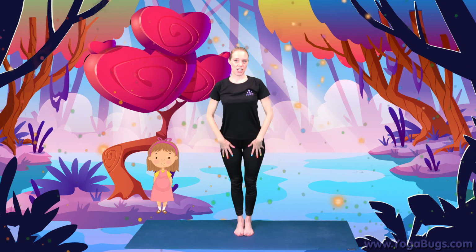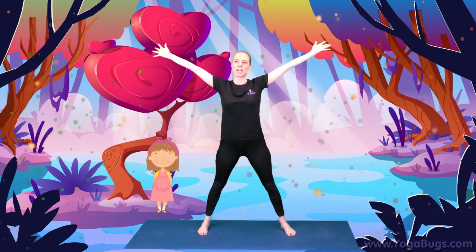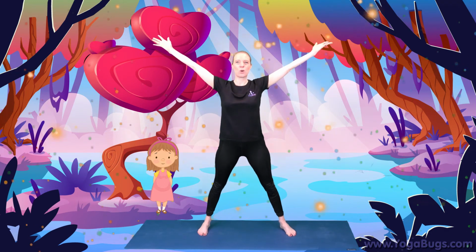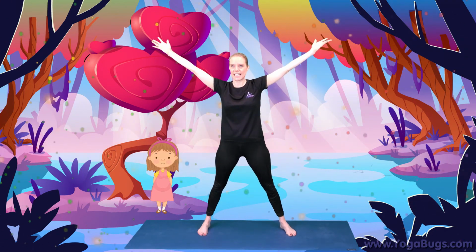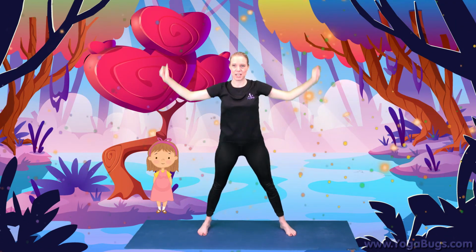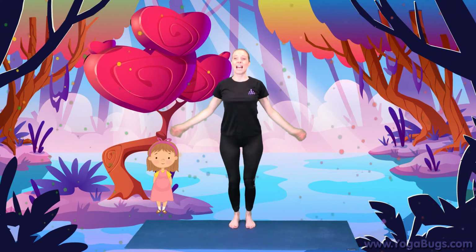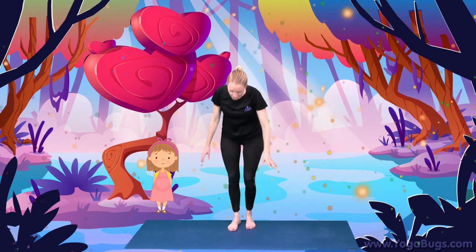The BFG, let's make ourselves nice and big again, told Sophie that this was the Cave of Dreams. And this is where he caught all the lovely dreams to give to all the children in England. And he showed Sophie how to catch them. All you have to do is squat down and then jump up to catch a dream. Let's try it together and let's see how many we can catch.